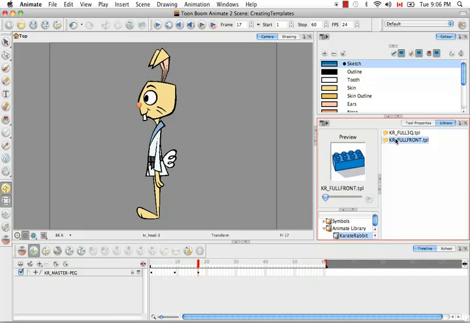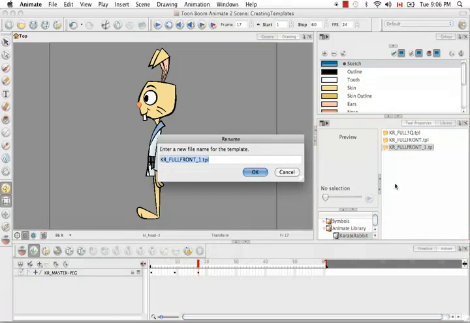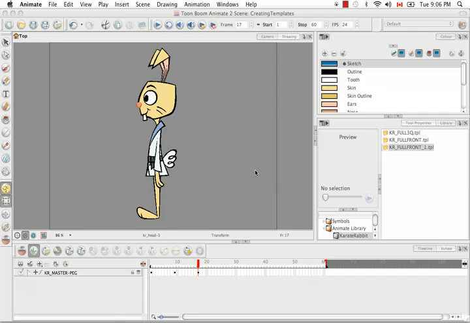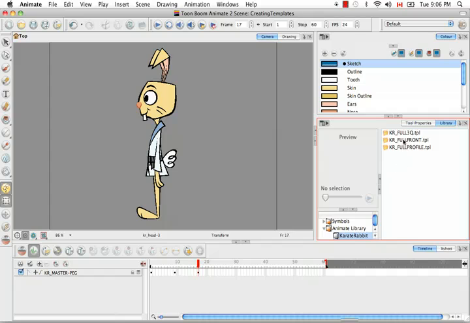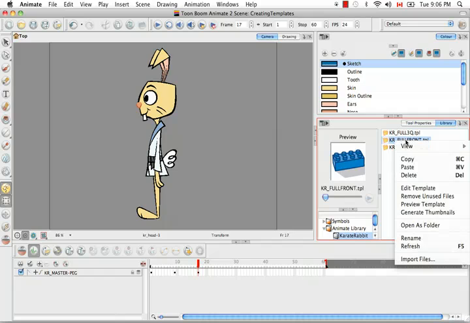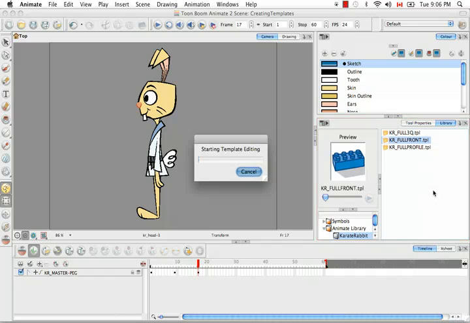And I'm going to do that one more time, this time naming it, as you probably already guessed, Karate Rabbit Full Profile. Now I'm going to go into the Karate Rabbit Full Front, right-click on it, and select the option Edit Template.